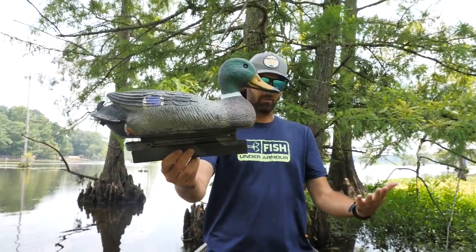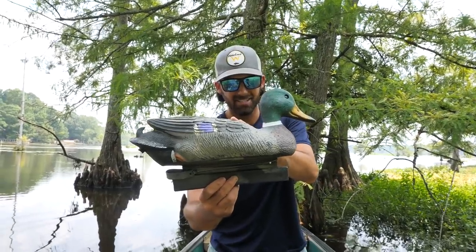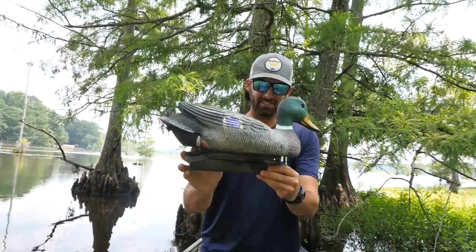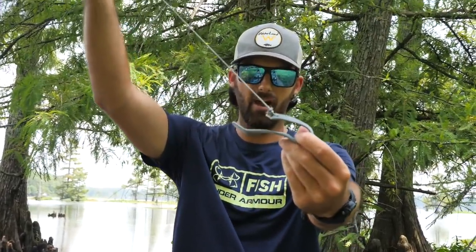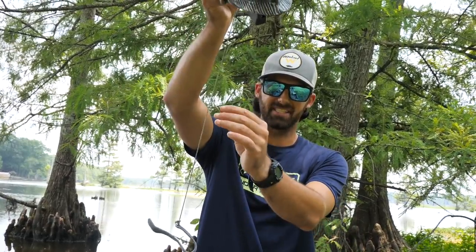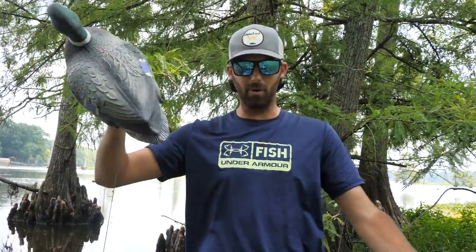So those of you familiar with waterfowl hunting, this is a duck decoy. You use these to lure ducks in to your decoy spread. But today we're gonna use this duck to lure in a catfish, hopefully, into our canoe. So basically, guys, this is just a jug line in the shape of a duck decoy. Well, it's a real duck decoy. What we have is the lead at the bottom of the decoy to make the decoy stay in place in the water. And then above it, I just attached a regular little drop line hook. The idea is we're gonna set these duck decoys around this swampy area like we did the other day and hopefully catch some catfish.